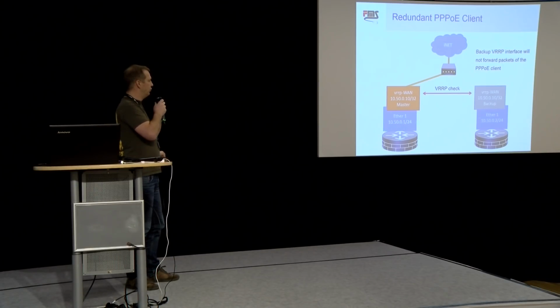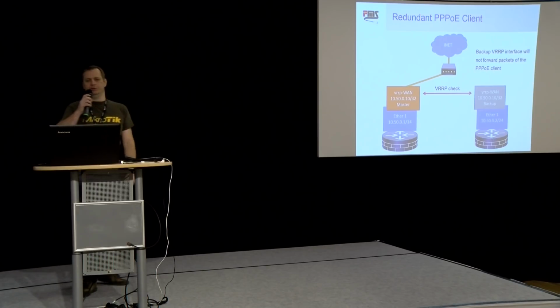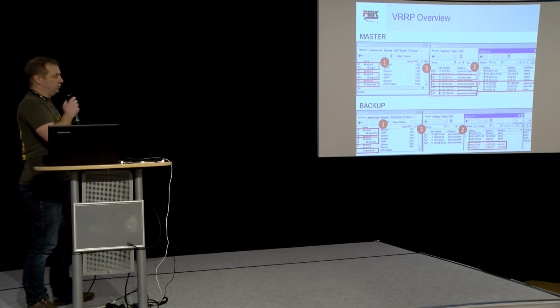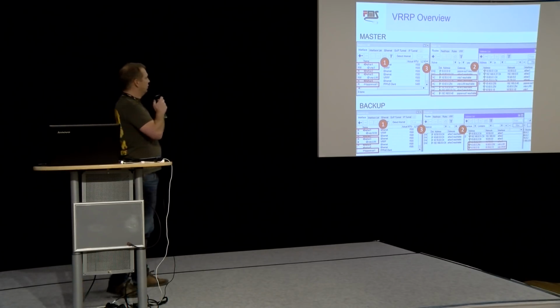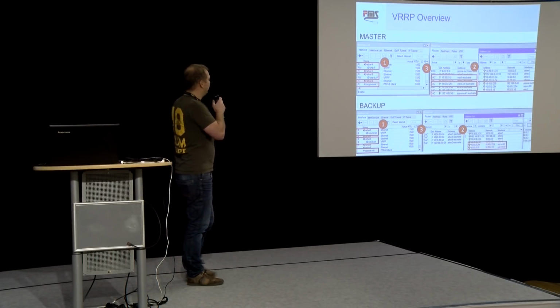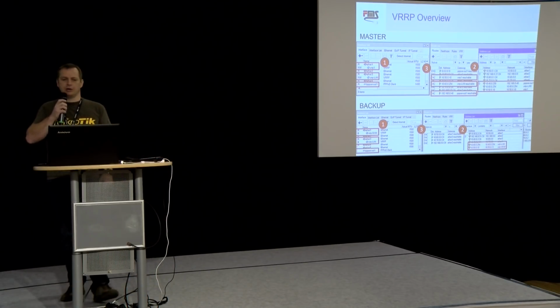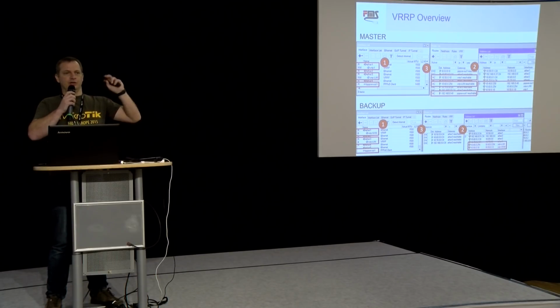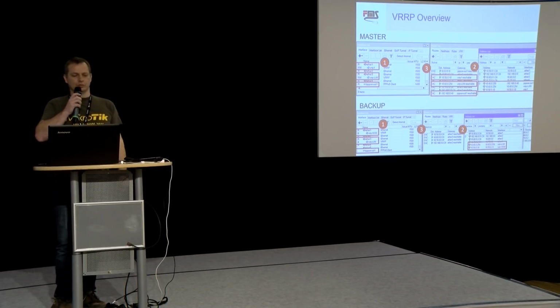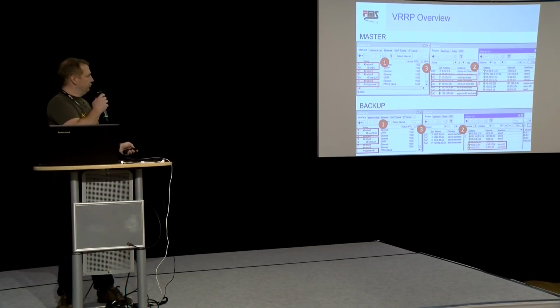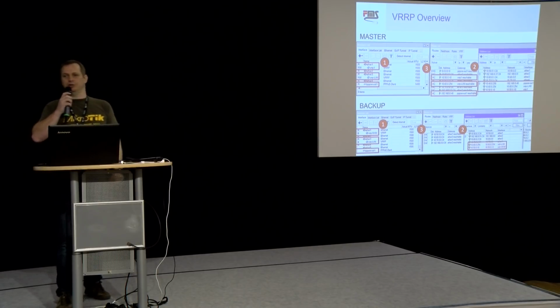So this is the configuration you take here. The Ether1 interfaces pointing towards your modem, and on top of them, the VRRP interfaces. I hope you can read the screenshots, it's not very big here, but this is the complete VRRP overview we have for that configuration. In the first line you see the master router, in the second line you see the backup router. In figure 1 you can see the two VRRP interfaces, one running with Ether1 as a parent and the other one running with Ether3. In figure 2 you can see for that router that the VRRP interfaces are available, so they can be used. This is the IP which is swapped between the routers.